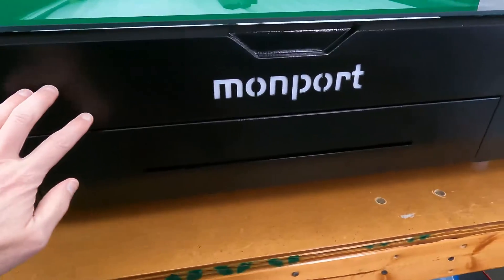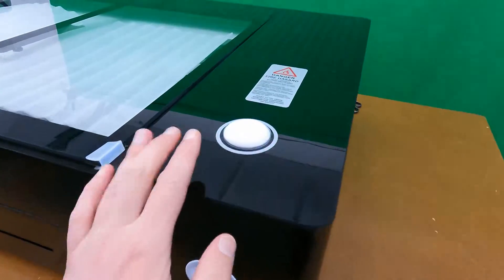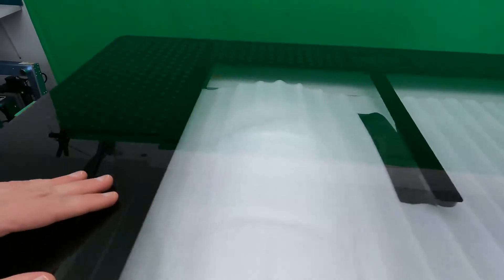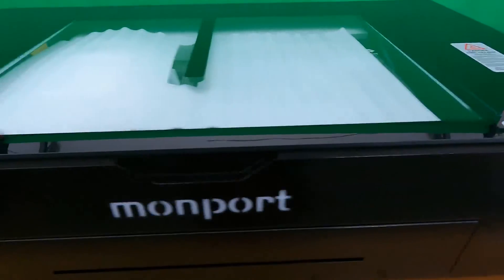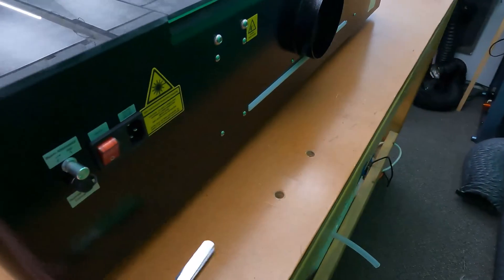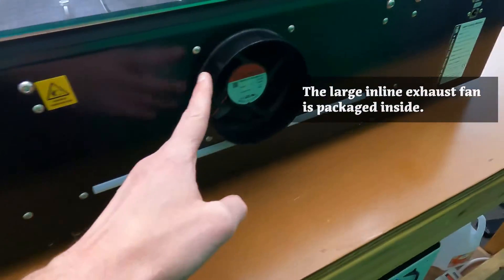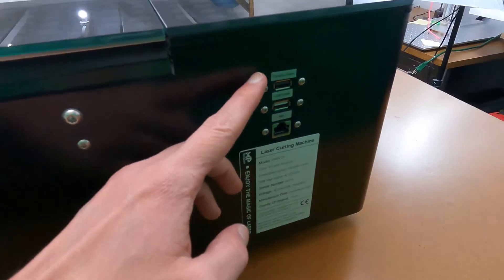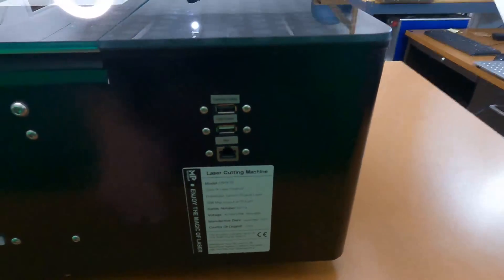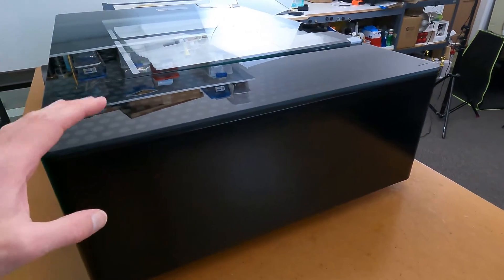Across the front, we'll see this is an all-metal frame all the way around, with a recessed e-stop button. Moving to the top, here's that beautiful glass top we were talking about — absolutely stunning to see in person. Around the side, we've got a nice clean layout. Moving to the backside, there are some more controls: power input, the exhaust fan, and all the communication ports — the camera cable port, USB, and there is an ethernet port. Finishing up on the opposite side, it looks the same — a nice clean layout.